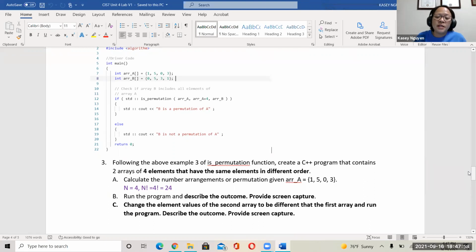So the permutation, the possible number of arrangements for array A, since it's also 4 elements, we would do a factorial of 4, which gives us 24 total number of arrangements for that array.